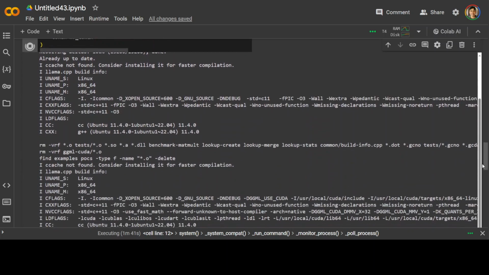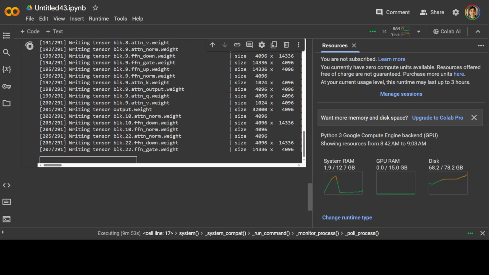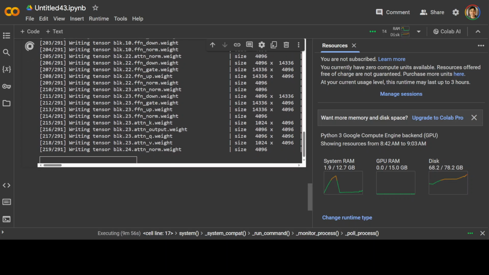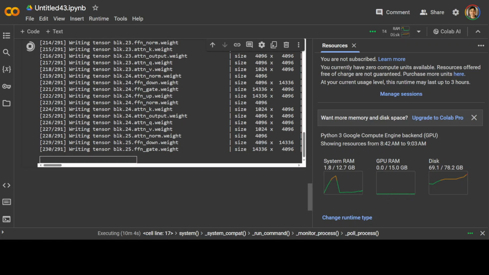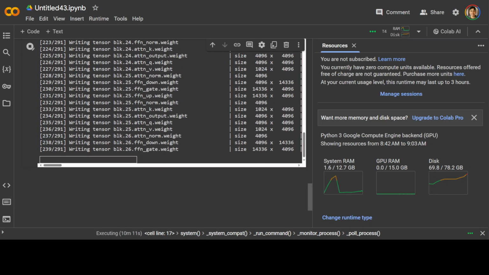And it is progressing well, as you can see, doing a lot of stuff here. So let's wait for it to finish. And as far as GGUF file format is concerned, it is simply a binary file format, which is used to store and load model weights for the GGML library. And GGUF also stores models for inference with GGML and executors based on GGML. Let's wait for this one to finish. It is still progressing, as you can see, for almost the last 10 minutes. And on the right hand side, you can also see your resource consumption in terms of RAM, GPU RAM and disk. So it should be finished soon, because almost 231 out of 291 are done. It will not take too long now.